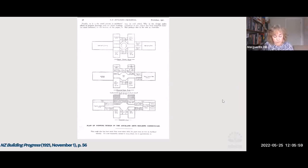While Auckland University College had been established in 1882, the university roll was initially small, with only 156 students in 1901 and 580 by 1914. The new Arts Building was the first building constructed specifically for the university, so this was an important commission. In 1921, Lippincott moved to Auckland to oversee the work, which was completed in 1926.